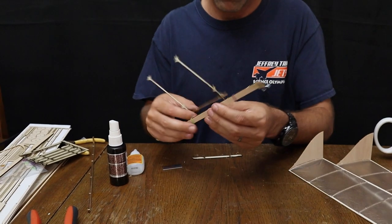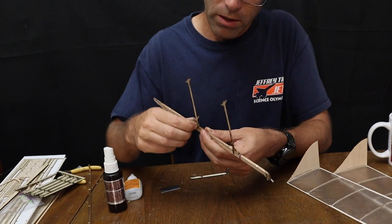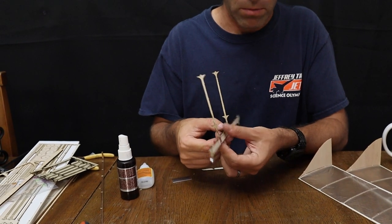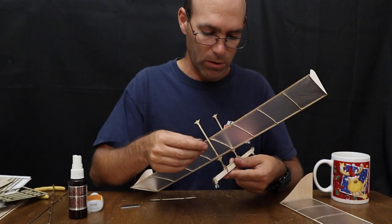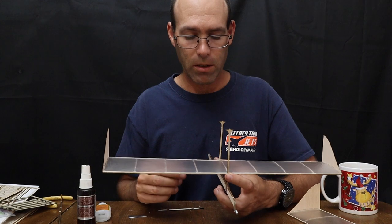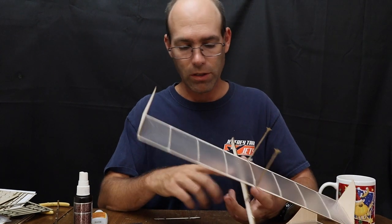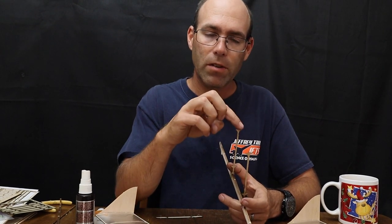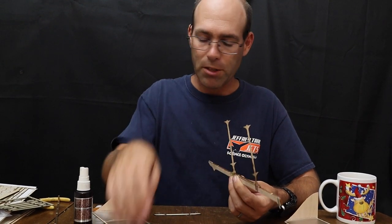Now, with this wing post assembly, or wing mount assembly, put together, we're going to slide it onto the motor stick, and then we can pull the rubber bands up front and back, and it's mounted in place. Next thing we want to do is mount our wings on here. It is important to note, if you're building this airplane as a monoplane, you're going to want to snip these posts here, so you just use this lower wing mount. Leave enough of the posts sticking up that you have this arrangement right here, so that the posts have that center part sticking up to notch into the root of the wing.